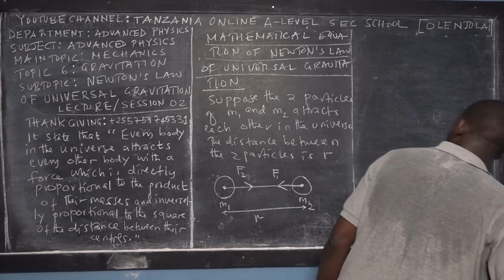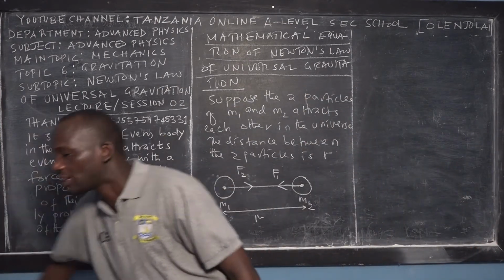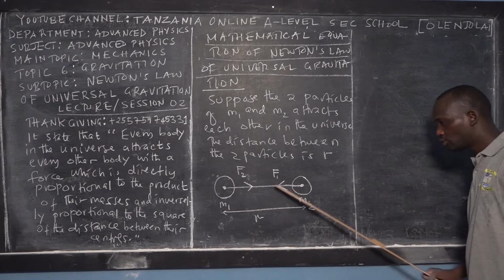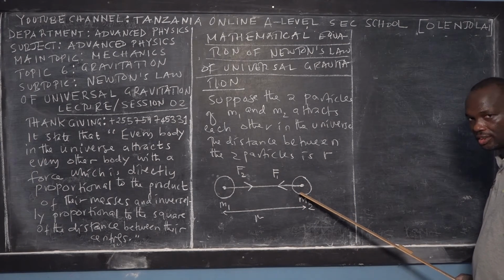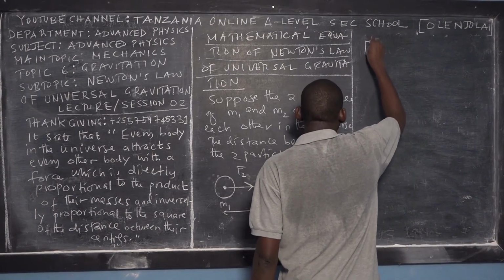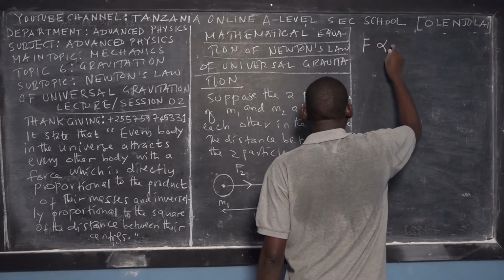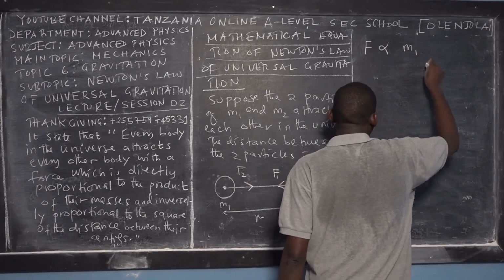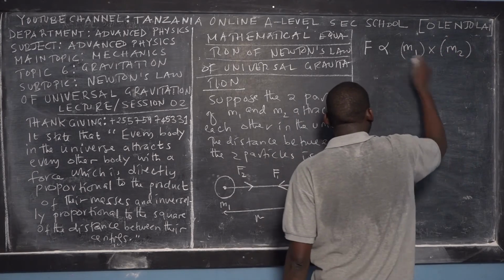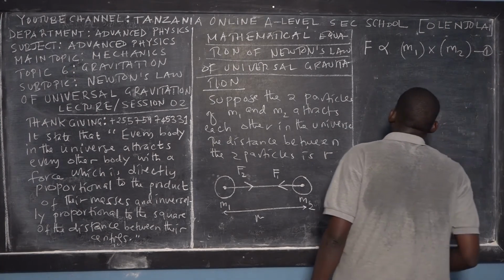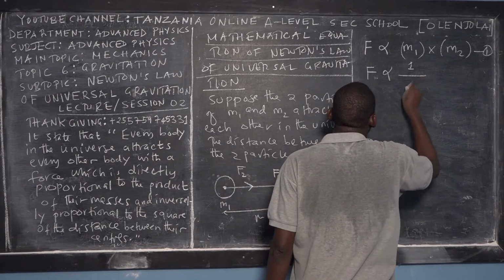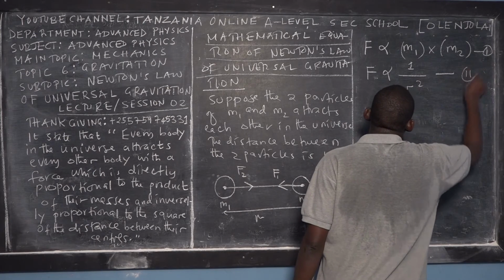Okay. So we say that from this diagram, these two particles attract each other. Particle 1, particle 2, regardless of the size, remember. But these two particles are in the universe. Right? So what is happening here? According to Newton's law, the force of attraction between these two particles is directly proportional to the product of their masses. It means if you take mass 1, you multiply it with the mass of the second particle, I get that force. So this is, let's say, the first statement. The second statement, I again say that this force is inversely proportional to the square of the mean distance. So this is equation 2.